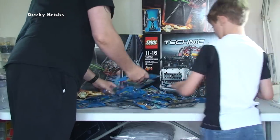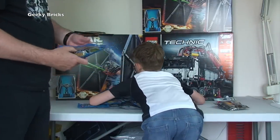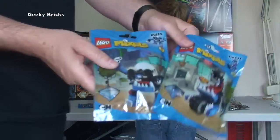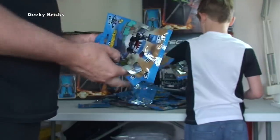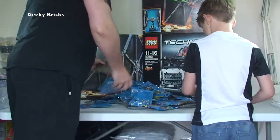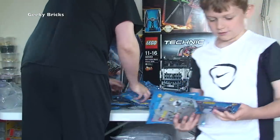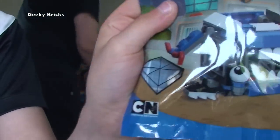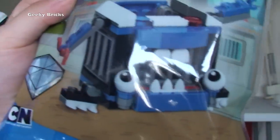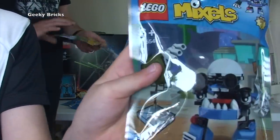So we've got a lot of mixers on here. I'm not going to go through them all. Basically, these were on sale at Lego Shop at Home. They were 50% off, so I got quite a few of them, as you can see. What else have we got? We've got these ones. I know Ethan has taken some to the camera to show you, so I should have them here as well. Have you got the poly bag? Yeah, there it is. And we've also got that one.